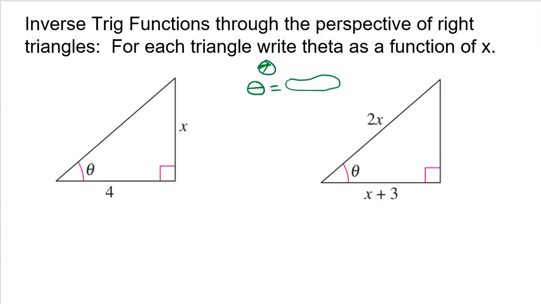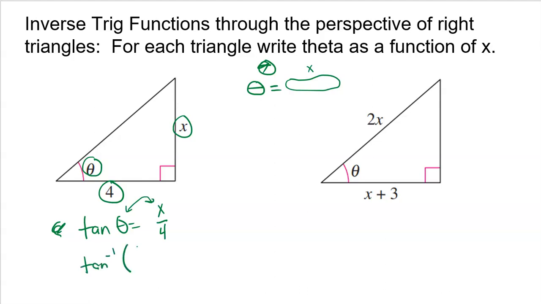So I want to know what theta is, but because there's an x involved, you're not going to give me a solid numerical answer. You're going to give me an answer that has an x in it. All right, so I'm literally going to do what I just did. Here's the angle I'm looking for. x is opposite, 4 is adjacent. So that's tangent. Tangent of theta equals x over 4. But I want a function for theta. So I'm going to pull the old switcheroo. When I switch, I have to use an inverse: inverse tangent of x over 4 equals theta.